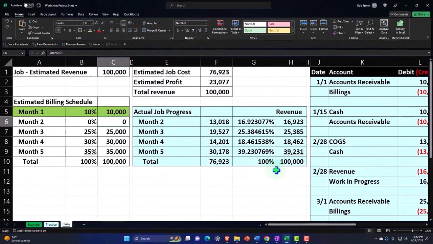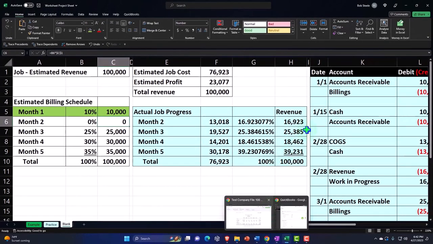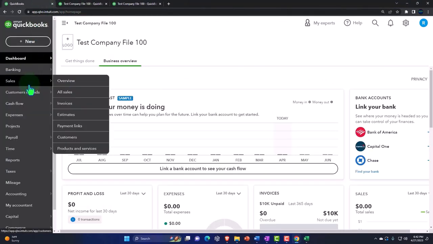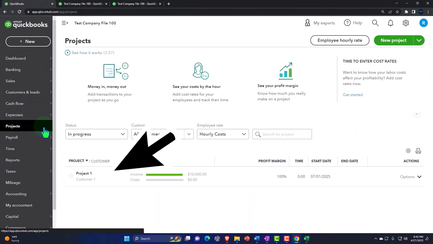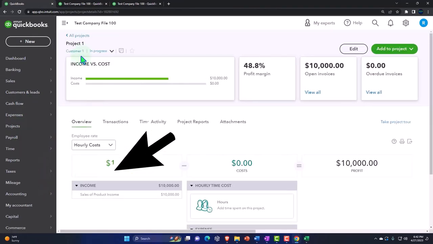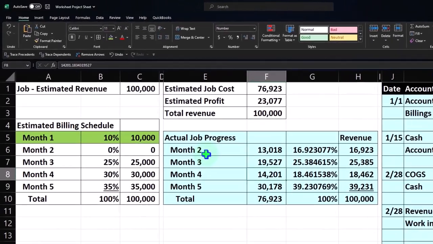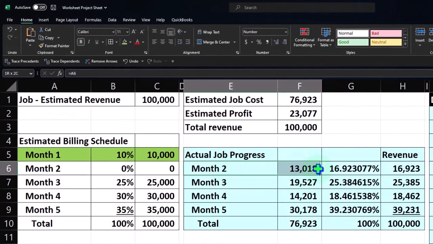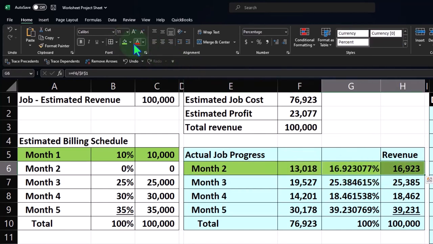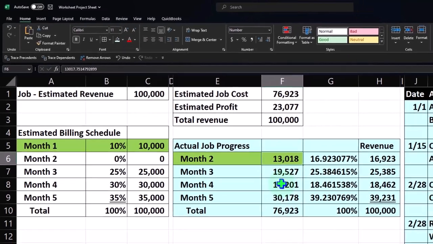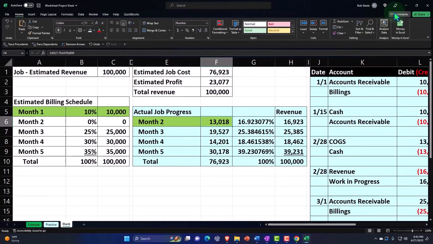All right, so let's go back on over. I'm going to go back to the first tab, and we've been working within our projects over here. So we set up our project number one. Let's go into project number one, and then let's pretend that our second month has happened. So we're going to say in month two, that's when the job actually starts. And we're going to say that we have 18 in actual costs. So let's put those into the system.